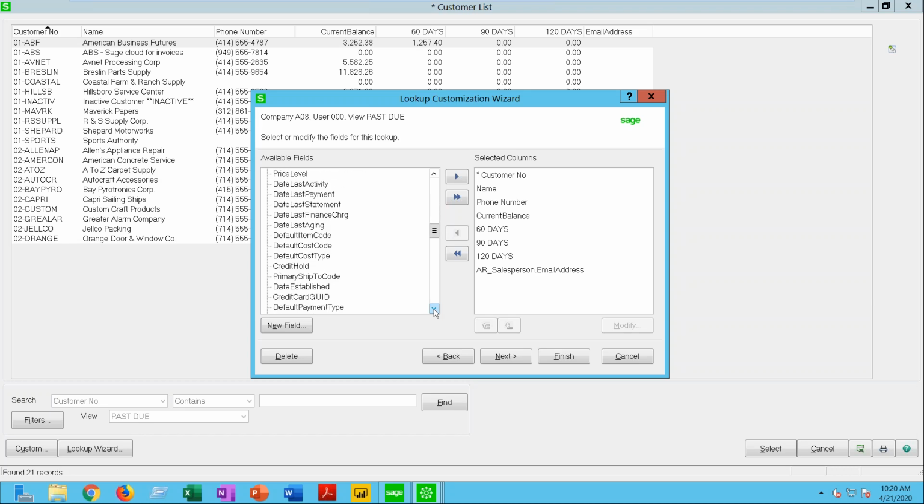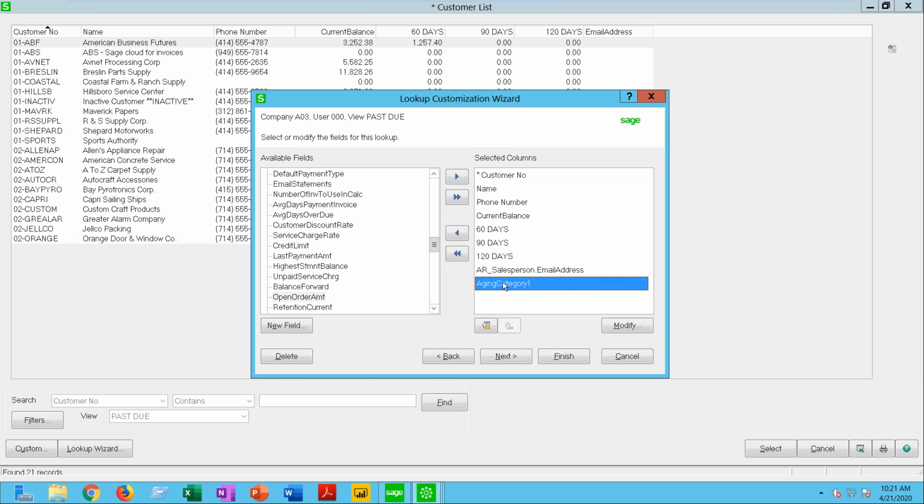We'll keep on trucking. And then there's aging category 1. So if any of you know anything about how Sage is set up, out of the box, it gives you aging category 1, 2, 3, and 4, and then you decide what those represent in the settings. This system is set up for 30, 60, 90, and 120 days. Pretty standard stuff. So that's why it says aging category 1, not 30 days. So there's aging category 1.